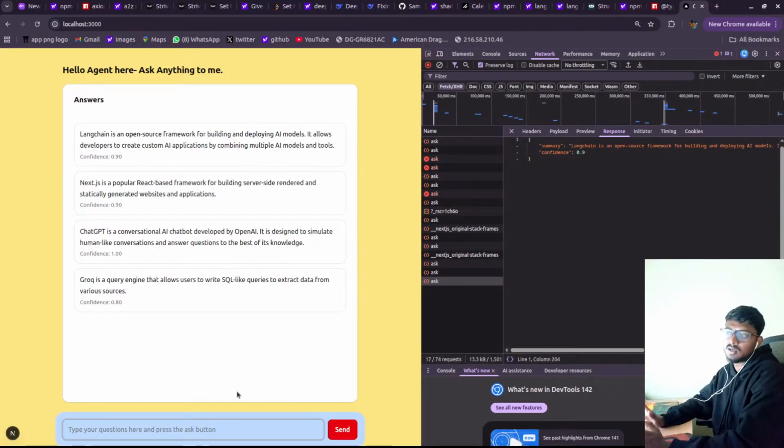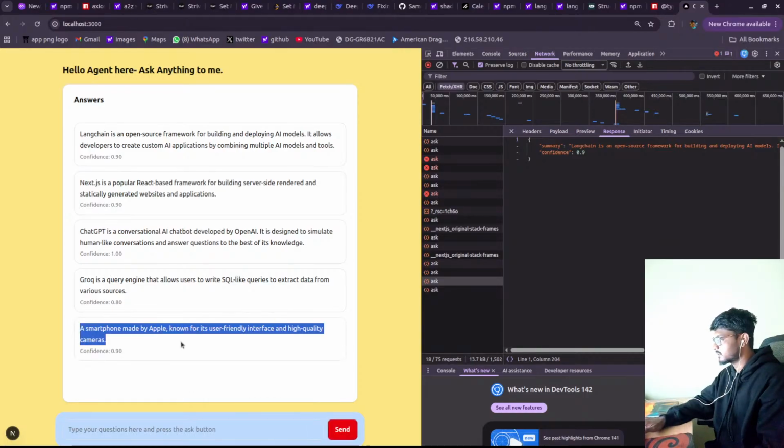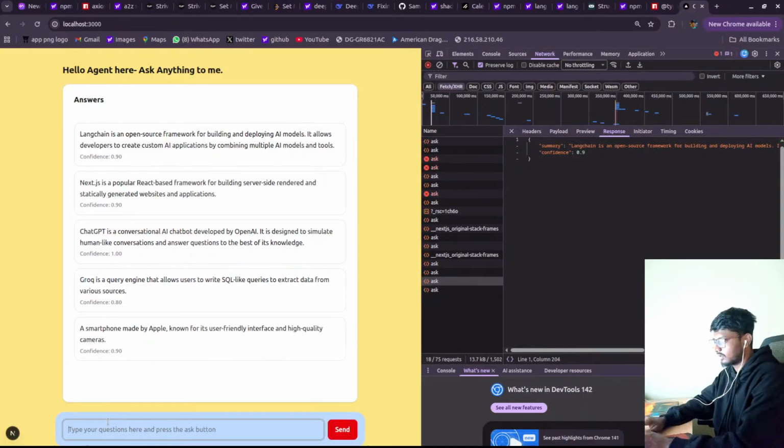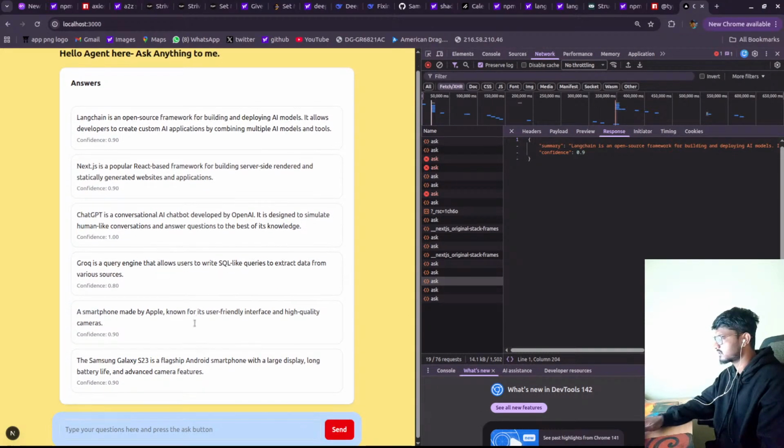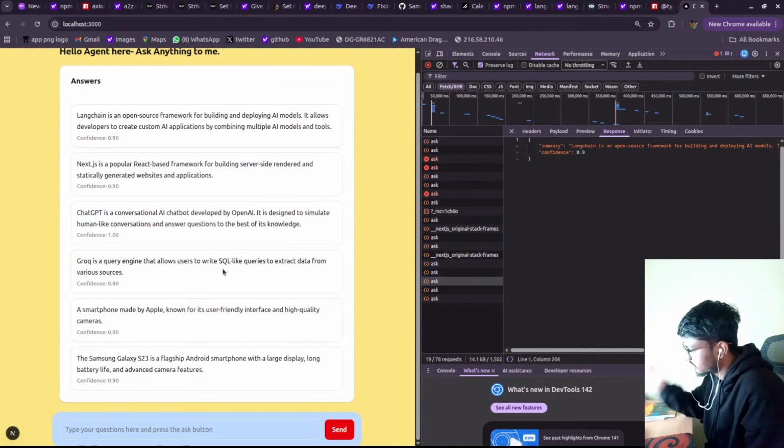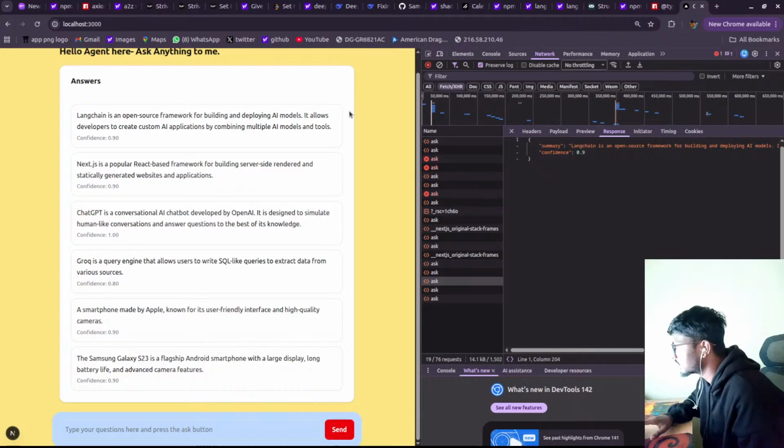So assume what is Apple iPhone, it comes here as a smartphone made by Google. Okay, after that Samsung Galaxy S23. So it increases like this. Instead of this, within this it can scroll, but for now it works.